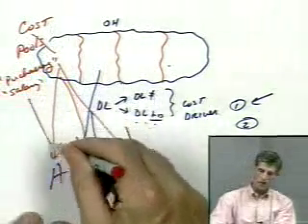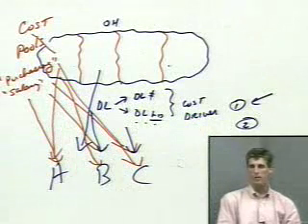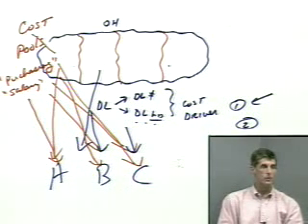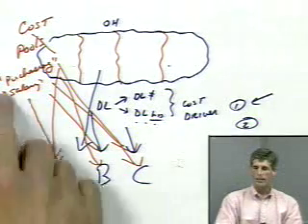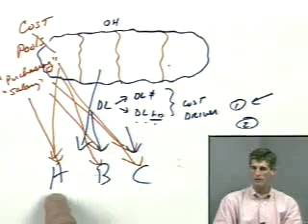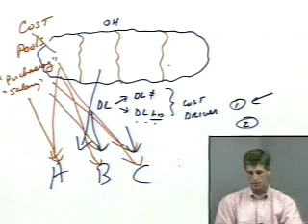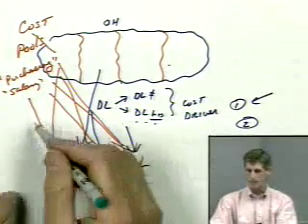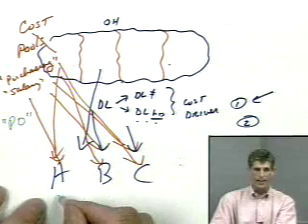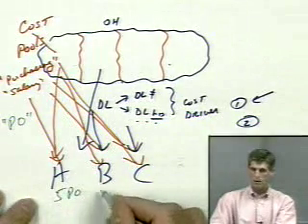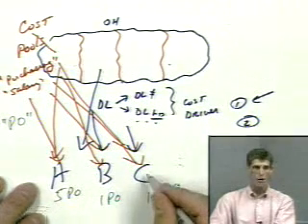Now, the next question became, okay, so we've isolated this cost pool. How do we link this cost pool to products A, B, and C? So given that we're talking about purchasing, what is it that purchasing departments do that we can call an activity that links purchasing to products A, B, and C? Writing purchase orders related to A, B, and C. Generally speaking, one thing that happens here is they write purchase orders, or POs, right? So if product A takes 5 POs, product B takes 1 PO, and product C takes 10 POs, right? Because product C has a large number of parts.